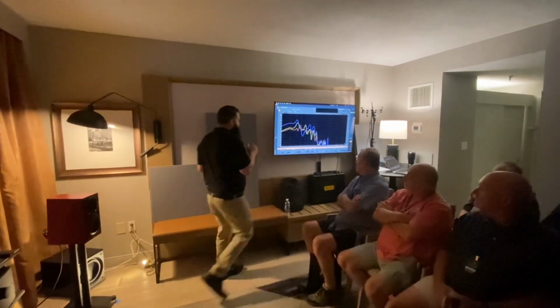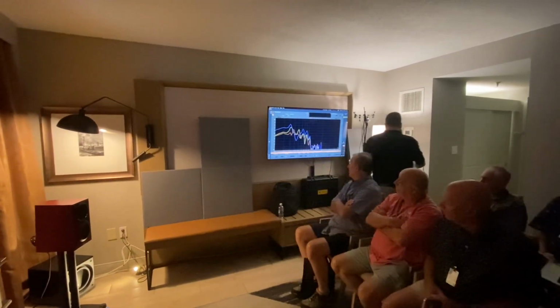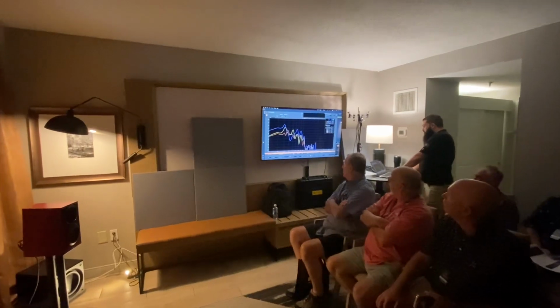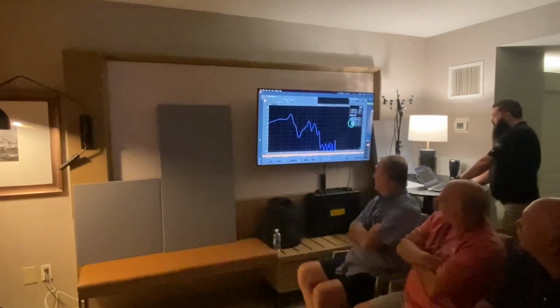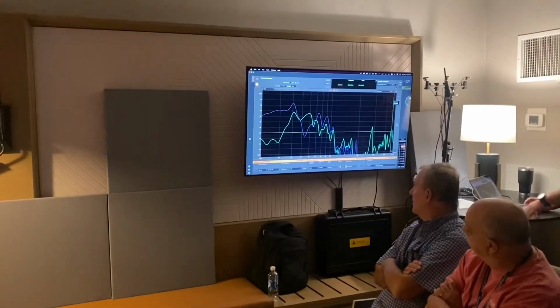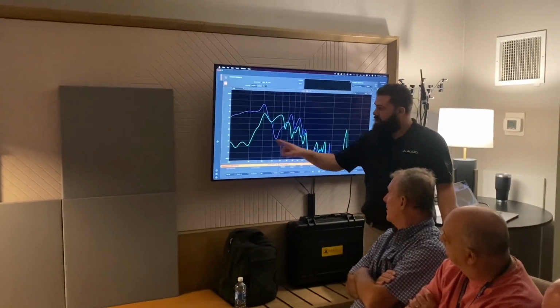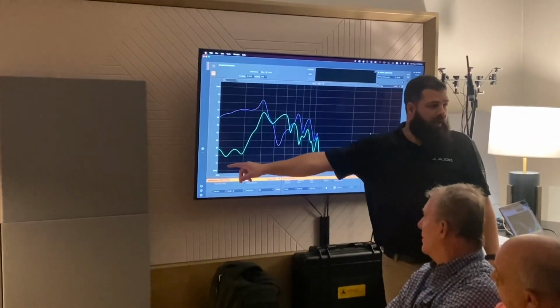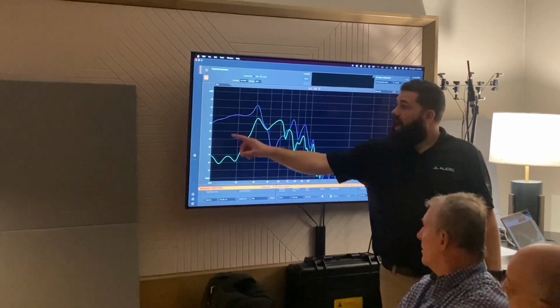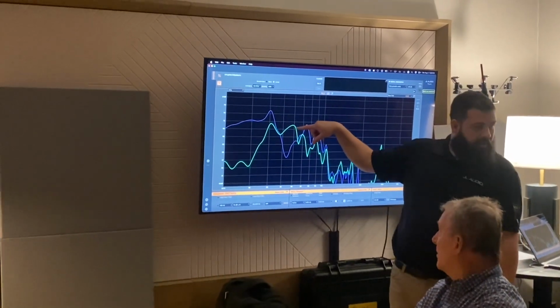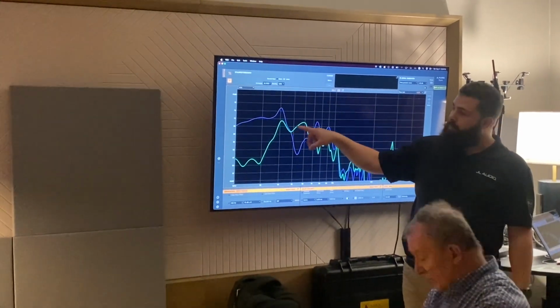So here's what I'm gonna do. I'm gonna show you what the rear subwoofer looks like. I'm going to get rid of the individual left and right, and we're going to show you the green. Now notice at this listening position, green doesn't do very well at low frequency, but I don't need it to. I need it to help us hear. And that's got a pretty nice peak there.